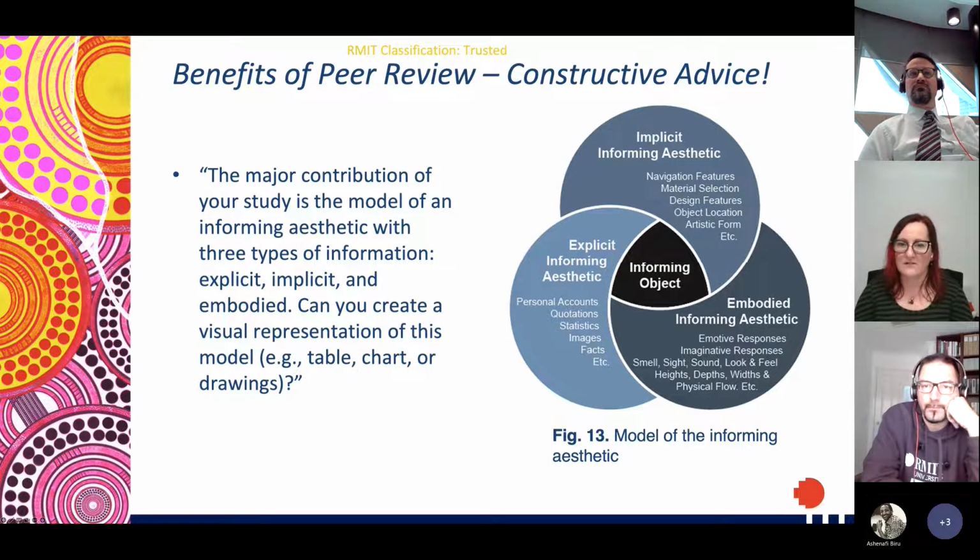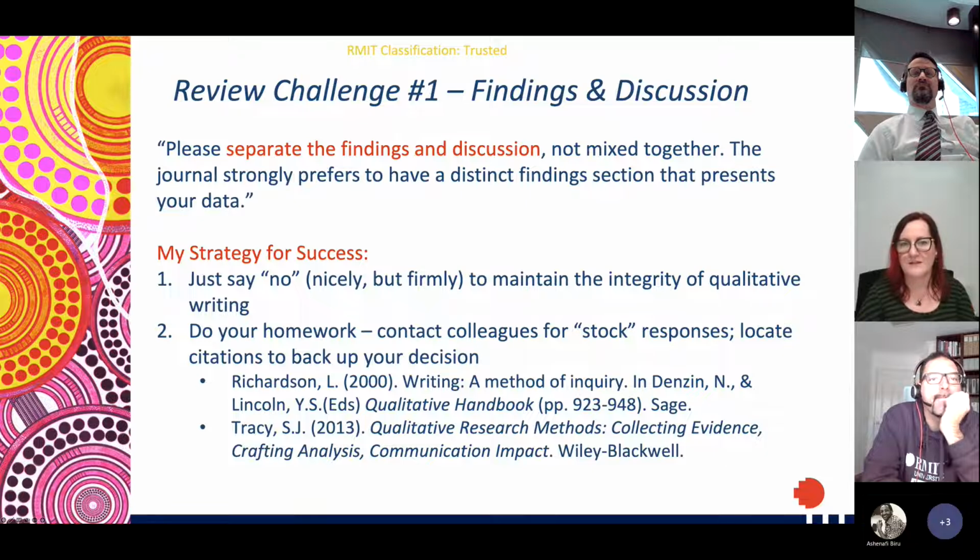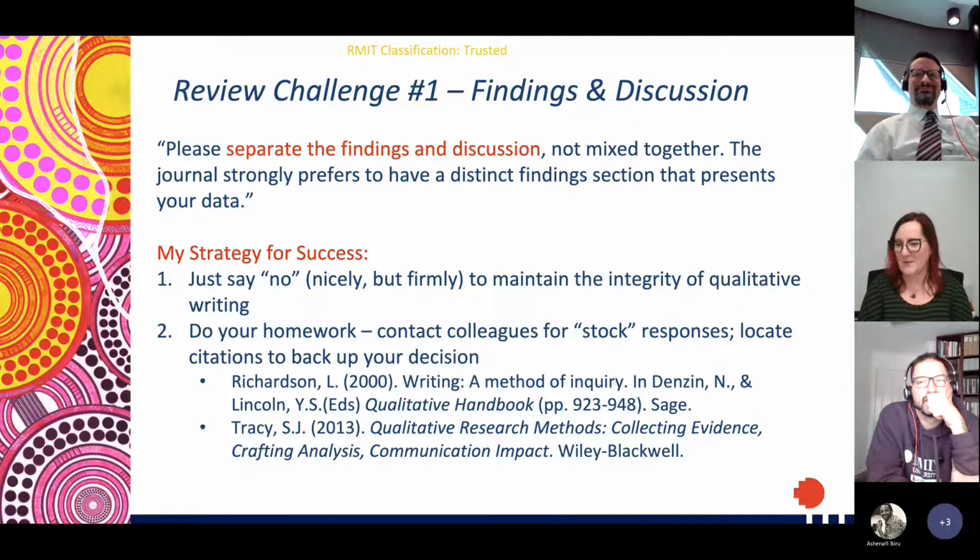What's interesting, though, is that for that same paper, and this is from a different reviewer of that same paper, one of the first challenges, and I have had this happen to me, not all the time, but every once in a while, a reviewer will pop up and say, oh, yes, great paper, like the paper. However, you must separate your findings and discussions sections. These should not be together. They should be separated. And whenever I see this, rightly or wrongly, I always say to myself, oh dear, here's a quantitative researcher who has been gifted my paper. And as Andrew said, they're used to a separated model, and this is what they want to see.